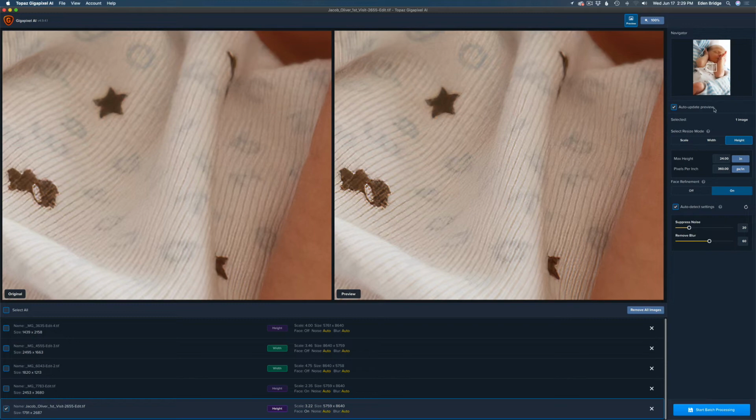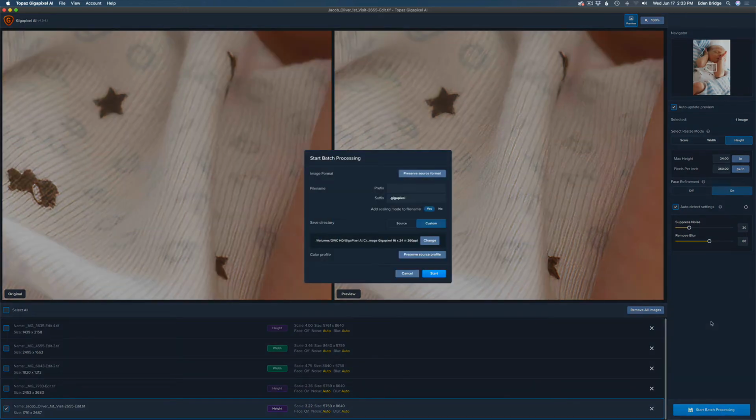This is in the portrait mode. It's another face. The face refinement is turned on, and it is on height, and it is 24 inches, so that's good. Now that everything is sized properly, and we turned face refinement on for the last two images, we're good to go. And you could verify all your settings to make sure everything's right. So we have three set up for the height and two set up for the width. So we're good. Now all we have to do is click on Start Batch Processing. And this dialog box comes up. So now let's just set up this dialog box here.